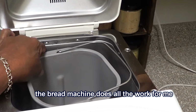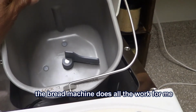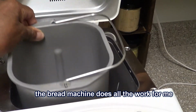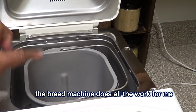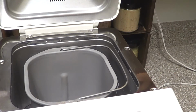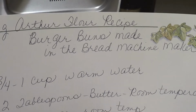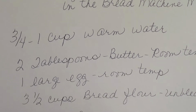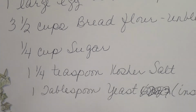Okay, the bread machine comes with an insert like this, and you put all the ingredients in here, and it mixes it and kneads it right in the bread machine. For this recipe, I'm going to be adding the ingredients in this order: one cup of water, my butter, my eggs, my bread flour, sugar, kosher salt, and the yeast.